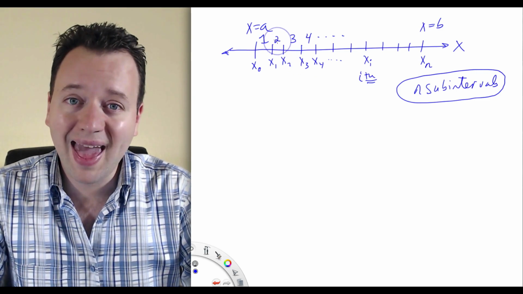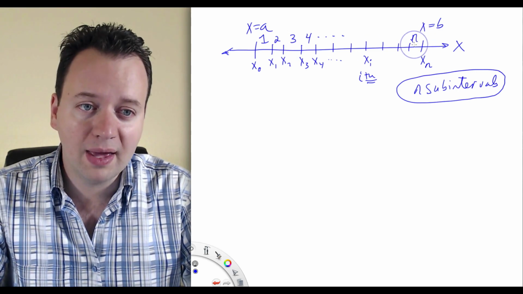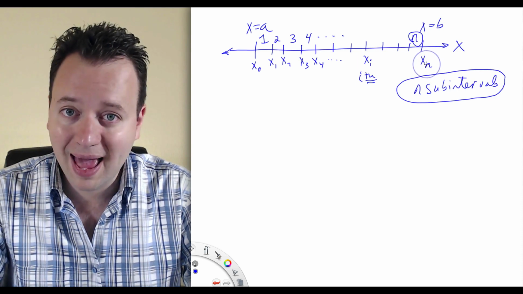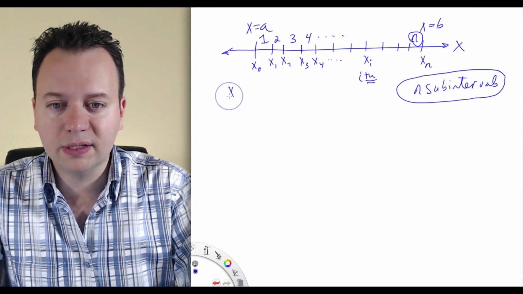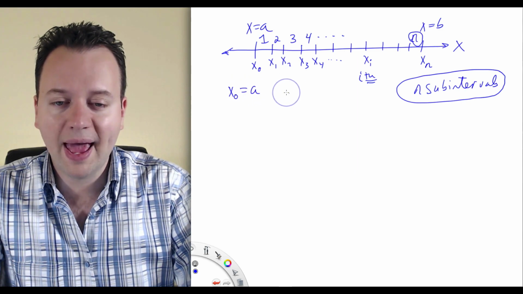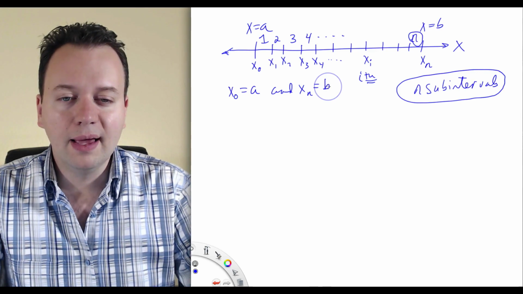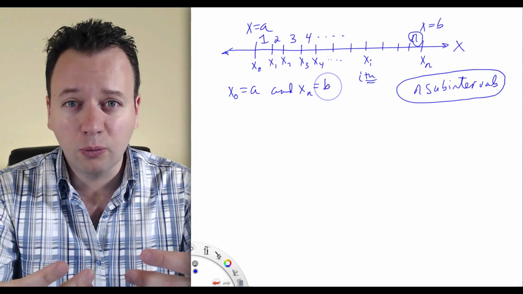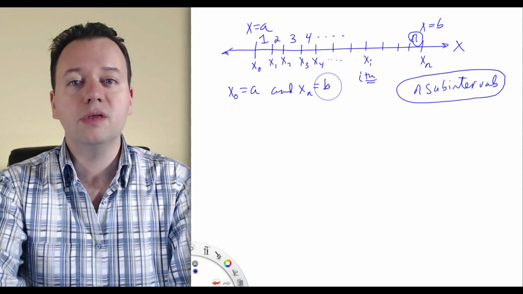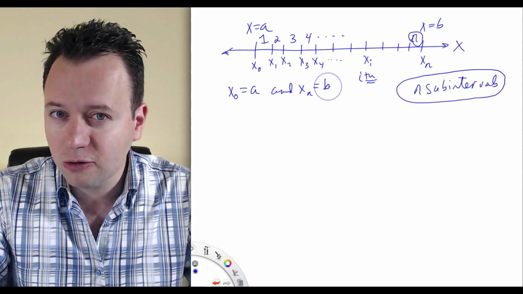So if we have n intervals, it makes sense that the right endpoint of the nth one will be called x sub n. So also what we note is that x sub 0 will always equal a, and x sub n will always equal b. Now the whole idea of this is, as we progress, we're going to go back and, for a given function, compute this over and over again for different values of n. We'll make n larger and larger and see what happens.